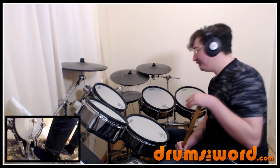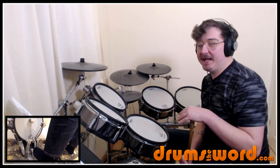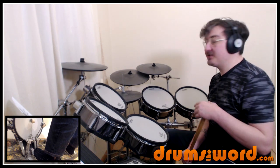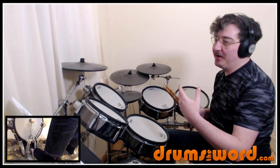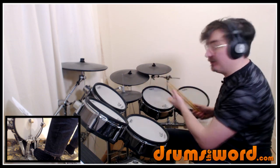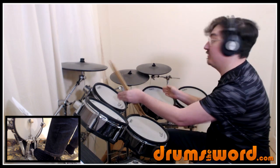So we start as we mean to go on when the drums finally enter at 1 minute 18 with Mitch playing a triplet drum fill. Now, I just said at the beginning that it was very hard to hear exactly the tones of the toms being used. I've done my best: when you hear an obvious going down in pitch, you go down in pitch. But when it comes to just two toms being used, it could be those two toms, it could be those two toms.